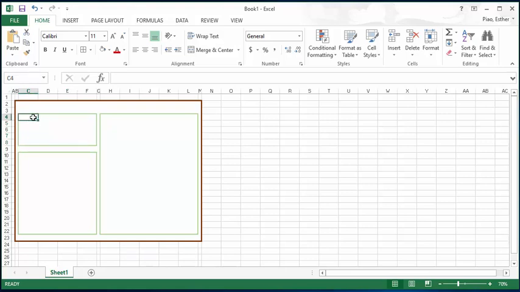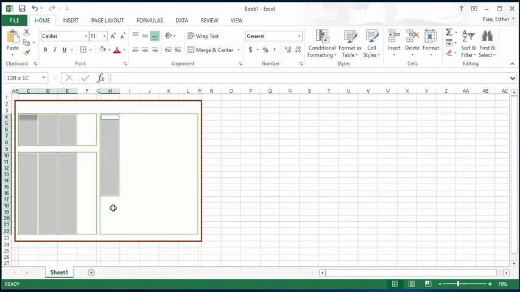Hold down your Control key, make selection from C4 to C8, D4 to D8, E4 to E8. Come down to the second table, do the same to this area, and then to the third table, here.